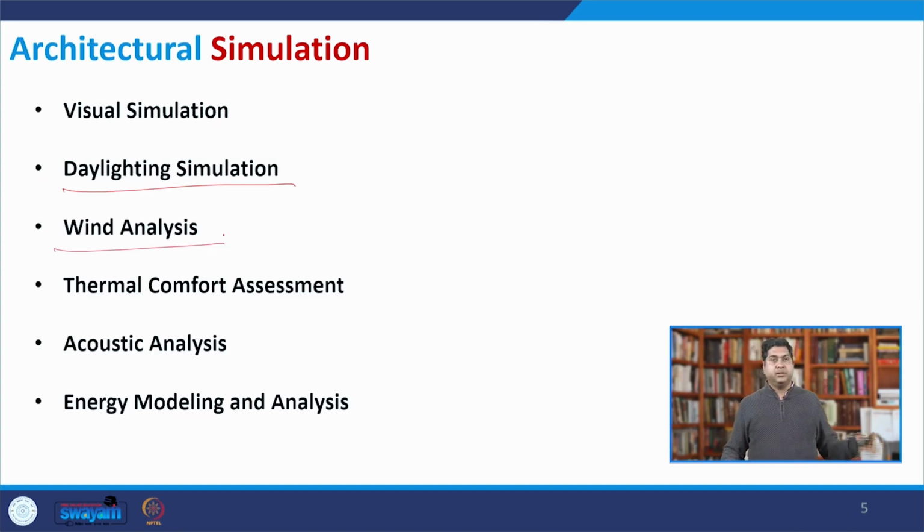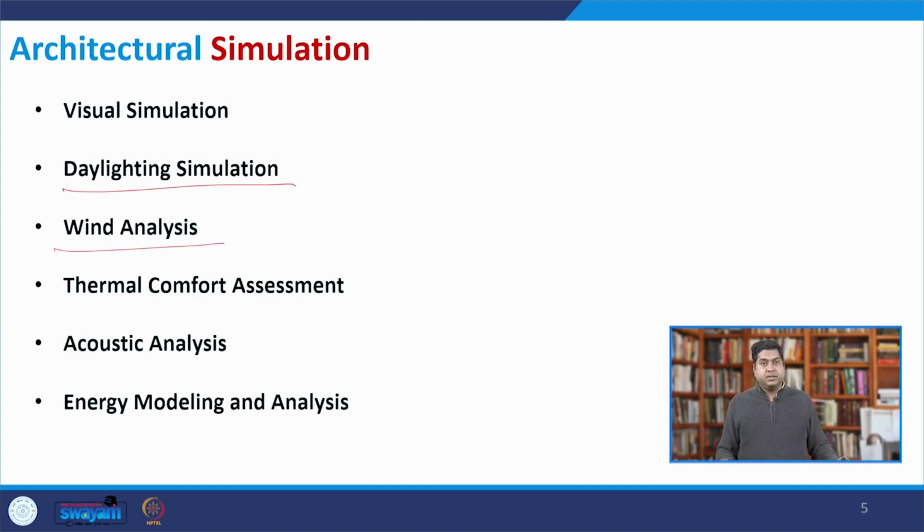Building near a coastal region, or maybe in some places where wind is very much to be taken into consideration as a live load, or maybe especially for tall structures, skyscrapers, this is very important, because with an increase in the height of the building, the wind pressure will also increase in those places. So for that, what kind of aerodynamic shape do we require to reduce the wind pressure on those kinds of tall structures? That can also be simulated.